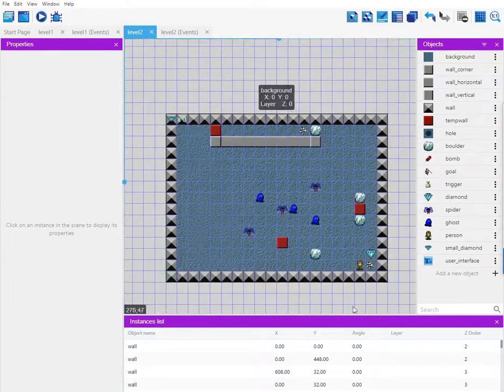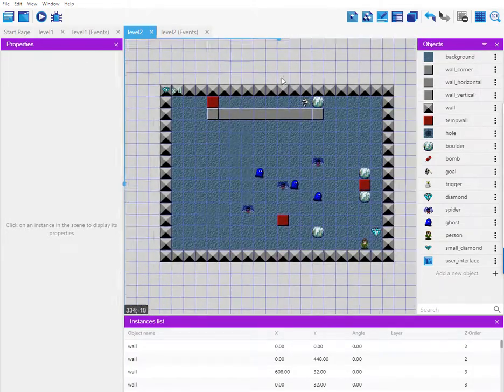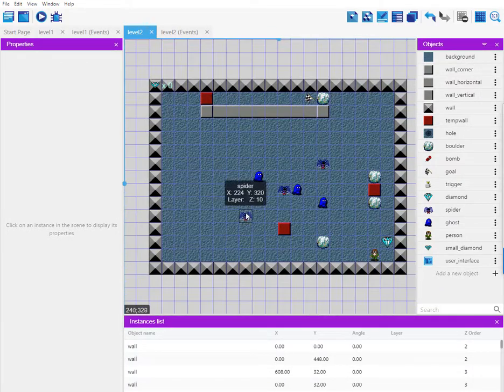Trying to delete this object here, and it just moves around but doesn't do what I want. Okay, quirky. Alright, so I think that would be easy enough where I collect one diamond and I can get to the exit.